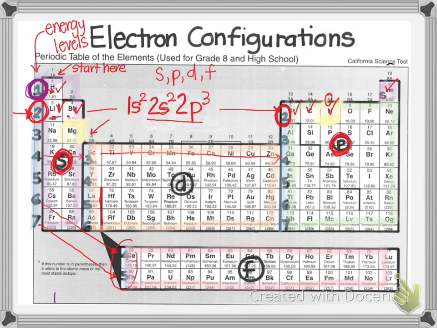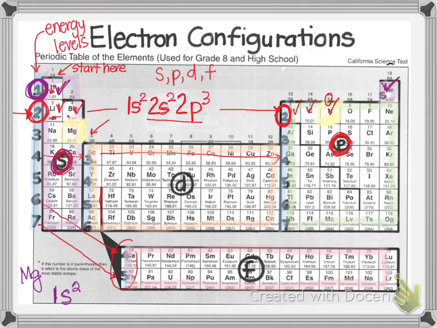And so that's a 1. And you're going into the S's, so you put S. This is magnesium. Then you count 1, 2. So do you see how it overlaps? Like it's a pattern. So it's not like you're doing something new every time. And there are shortcuts for ones that are way down in the periodic table. I'll do examples for that on the video that I do for just practicing electron configurations.